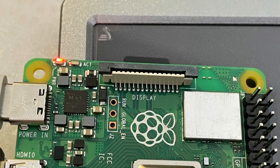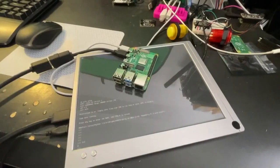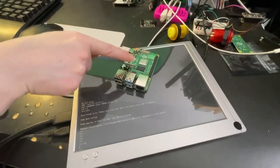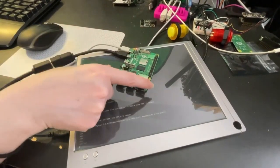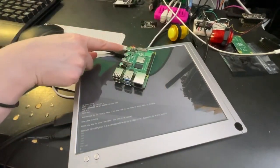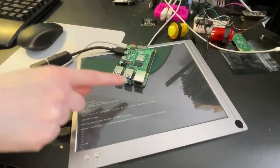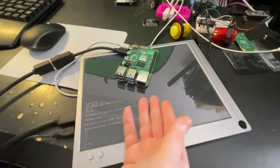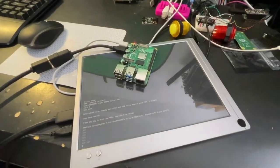I have this weird screen I want to plug in because I want to make an e-ink haiku computer one day. What we have here is a Raspberry Pi running CircuitPython on bare metal, as I say in the biz. The cool thing is you can display things on HDMI screens, but that wasn't good enough for us — we wanted to see if it worked on an e-ink HDMI display.